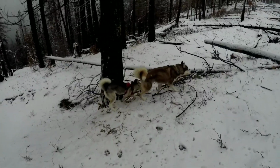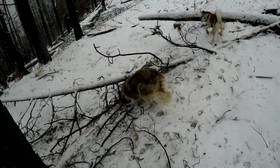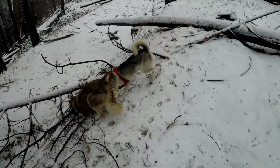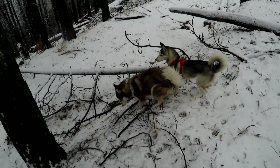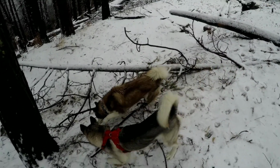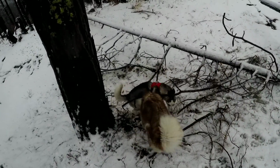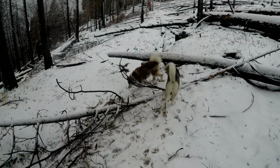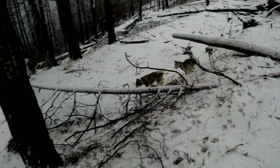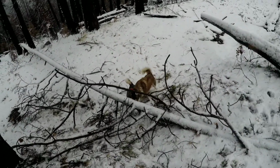Well, anyways, that other harness she ripped was like a teal green one that Bo has when I took him to the beach in Monterey. You guys could check out that video too. I'll probably leave a link on the bottom so you guys could check that out. We took him to Monterey when he was like 3 months. You guys could see that harness in Blue. Tore it up.